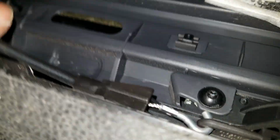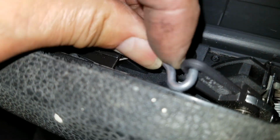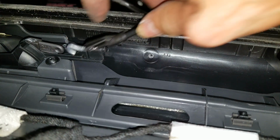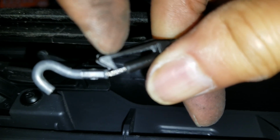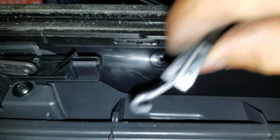And with this cable right here, you need to pull it, disengage it, and that's it. In order to remove this cable, all you need to do is pry this clip upward and then pull it out. And the cable goes into this slot right there. Okay? And this is the clip right here. Pry it outward and then you can get it out.